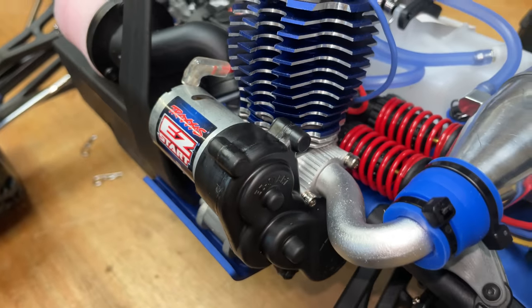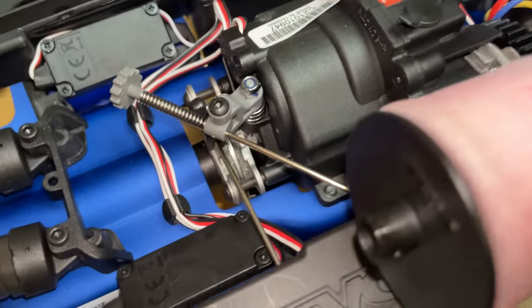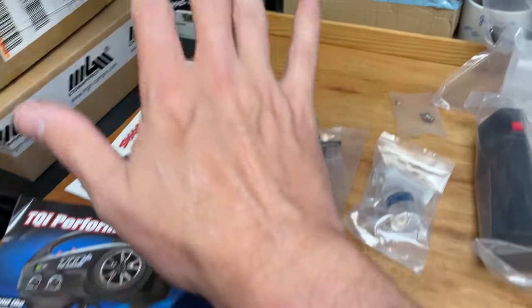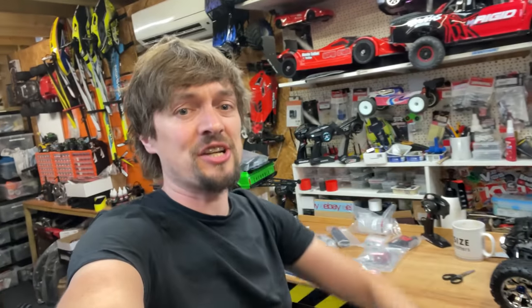Here's the 3.3 Nitro engine with electric start. So there we've got the two-speed transmission, disc brakes, onboard cantilever-style shocks. You can see how that all moves, look. It's nice. Also in the box, you get instructions, toolkit. If you want to know all the techno babble, all the specifications and where you can get one from, I'm going to put a link to all of that down below.